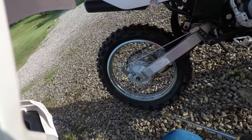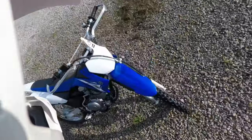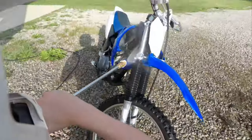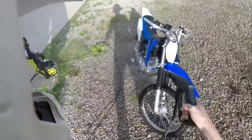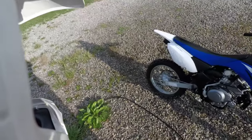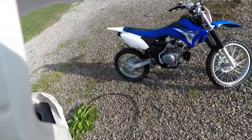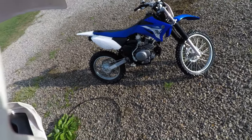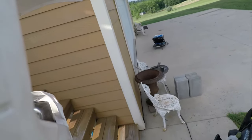So let's get this finished up, and we will dry it off, and then we can start working on this chain and replacing the sprockets. Alright, well, the bike's all washed up now. We're gonna dry it off, get out my leaf blower. We'll blow the water off this, and once that's dry, we will put on the chain and the new sprocket.